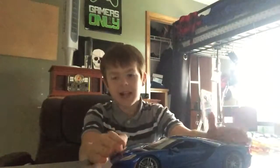One of them was gray with stripes on it. Then the other one was this one. So both the exact same model, same size, same everything, except for the paint job. And the thing is, the gray one with the black stripes was actually more expensive than the blue one. That's why I got the blue one. And some lady was asking about the blue one, and she was like, do the doors open on this car? Because it's cheaper. She wanted to get it, and she was wondering if the doors opened and the hood opened and everything. And the person said, no, only on the more expensive model. So she bought that, and I bought the cheaper one just because it didn't matter. I bought the one she was looking at.